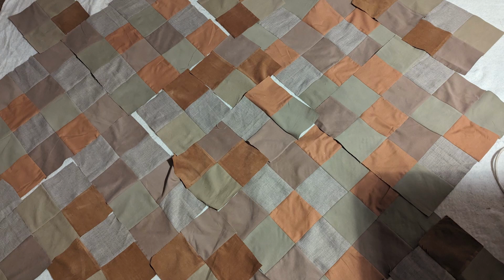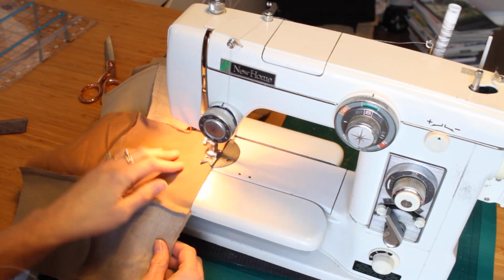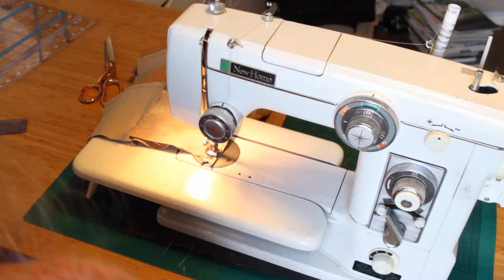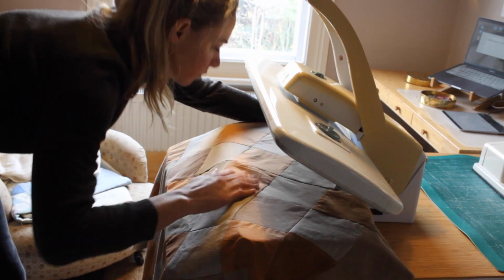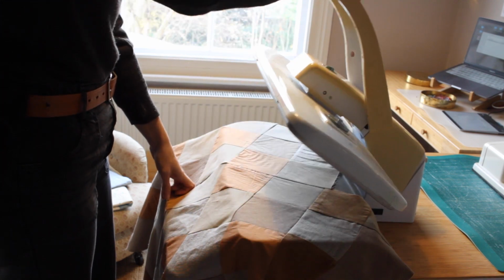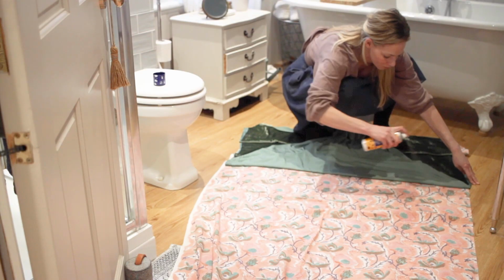I then laid my joined squares onto my quilt wadding to ensure I was happy with the fabric placement. Then I sewed the pairs into squares and started joining the squares into rows. With the piecing done, I used a steam press to neaten the quilt top, but a regular iron will do nicely. For basting the quilt layers, I used basting spray as in my velvet dressing gown sew-along video.